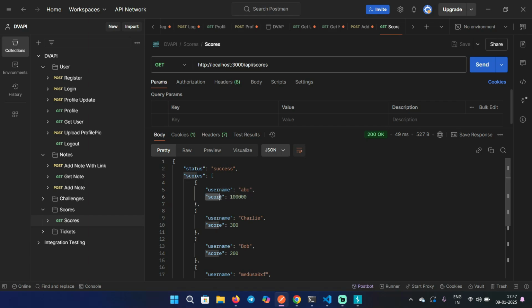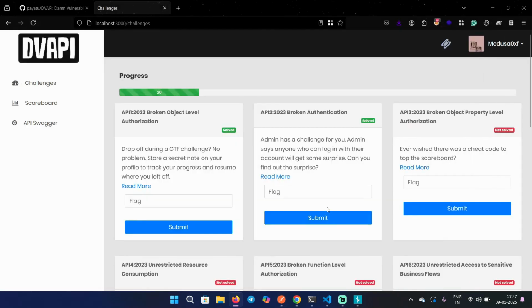Now this score is assigned to you by the server, but you can also check if you can assign that score to yourself. It could be anything. As I said, it could be is admin. You can assign yourself admin privileges like that, because there is no authorization check. So always look out for those properties by analyzing the APIs. Let's submit the flag here. Okay, solved.